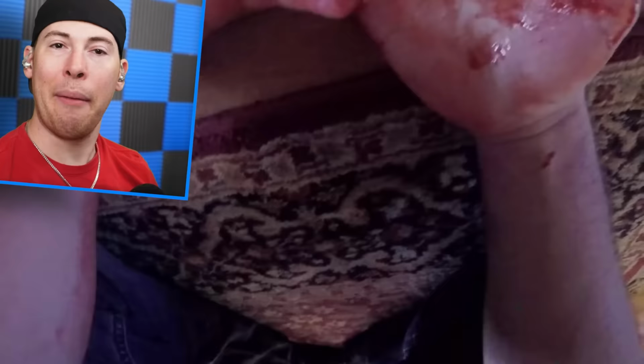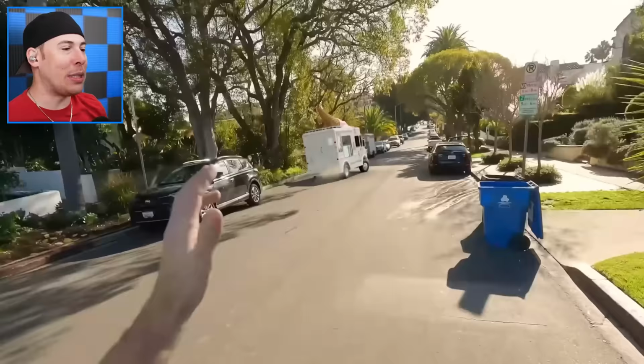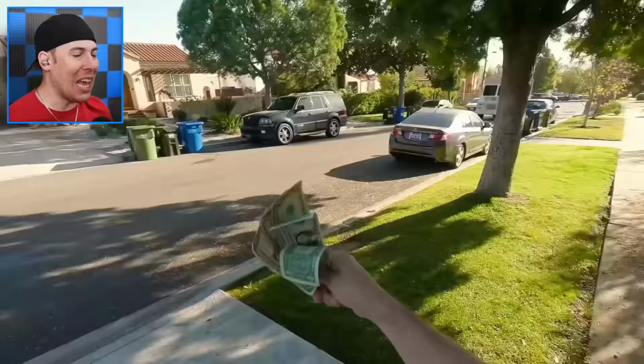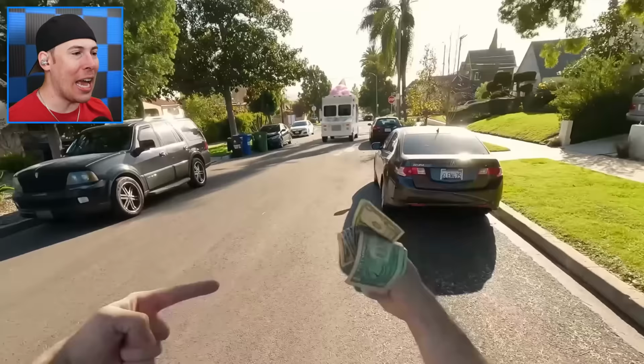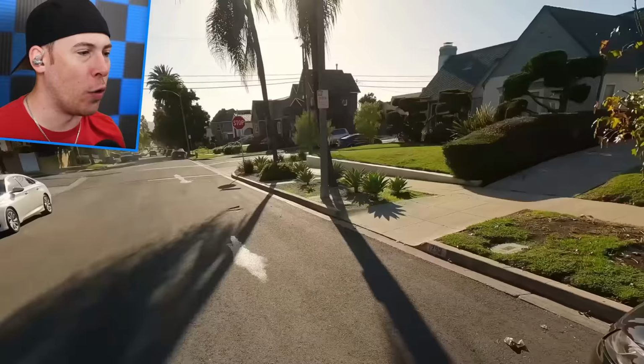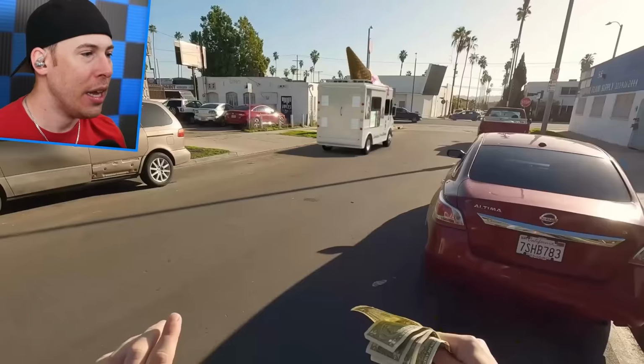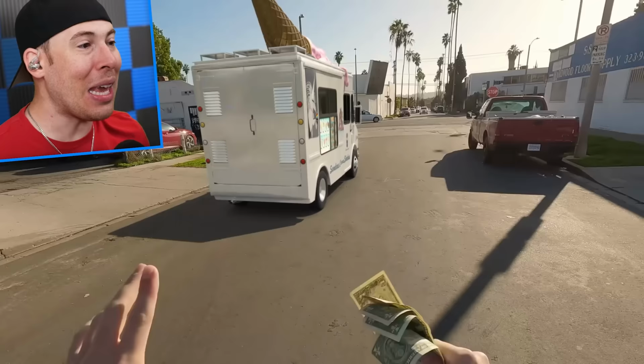Let's do something a lot easier, yeah? Oh, much better, you see? Wait. Hey! Oh, that's the worst. Why did the ice cream man just drive away? Legitimately, the ice cream man... Are we trying to chase the ice cream man? He just drove away again. Why would the ice cream man drive away from money? Every time he sees this dude... Wait, maybe he knows about the fireworks and the paper planes. Oh!